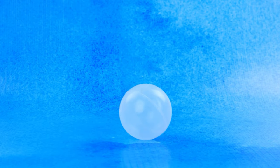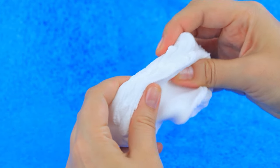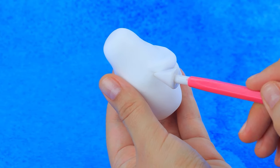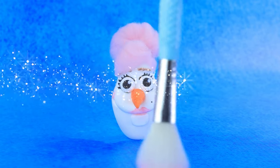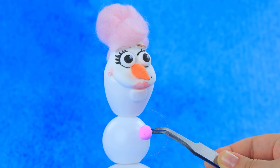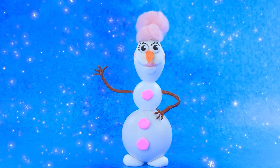A sphere? I have an idea. A smaller ball. Knead the light clay. Mold the head. Define dimples. Carrot nose. Attach the head. Pink buttons. The beauty Olivia won't leave Olaf indifferent.